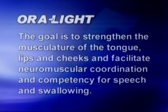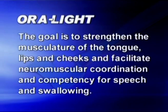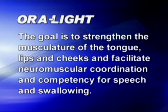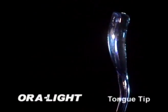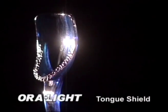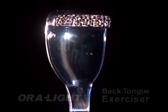The goal of the Ora-Light Oral Motor Exercise System is to strengthen the musculature of the tongue, lips, and cheeks, and facilitate neuromuscular coordination and competency for speech and swallowing. The Ora-Light Oral Motor Exercise tools have activating shapes and textures to provide increased sensory feedback. This sensory feedback contributes to the initiation and timing of patterned oral motor activity.